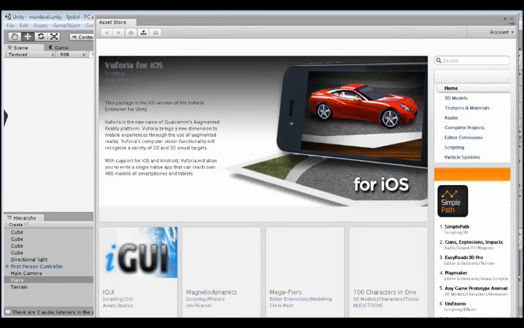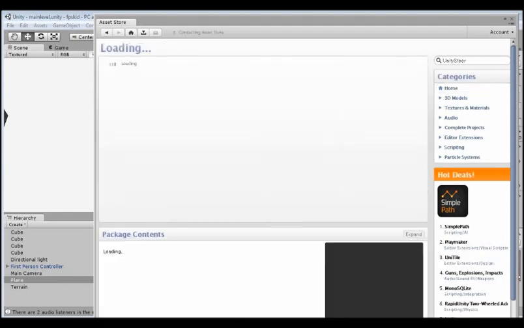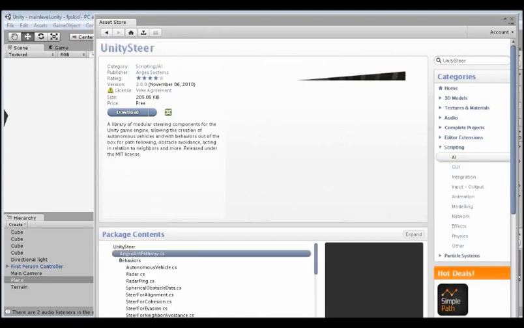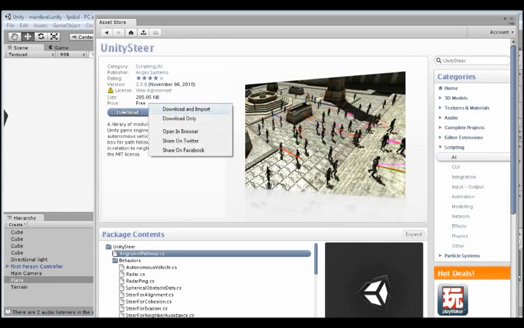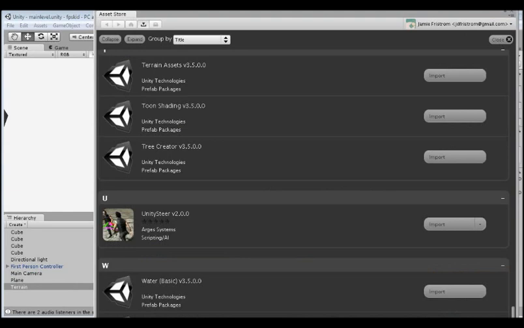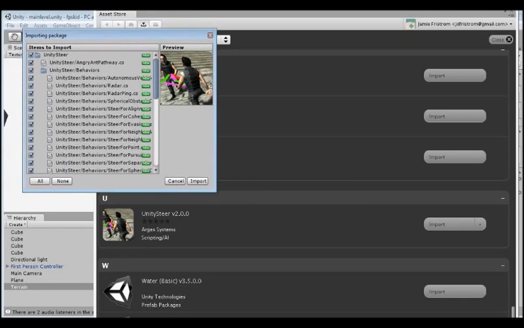UnitySteer is a great way just to get some motion behaviors going on your characters quick and dirty, and then you can refine them later if they are or are not doing what you want. And after it's downloaded, you should be able to import it into this project just by going to the My Stuff and importing all.